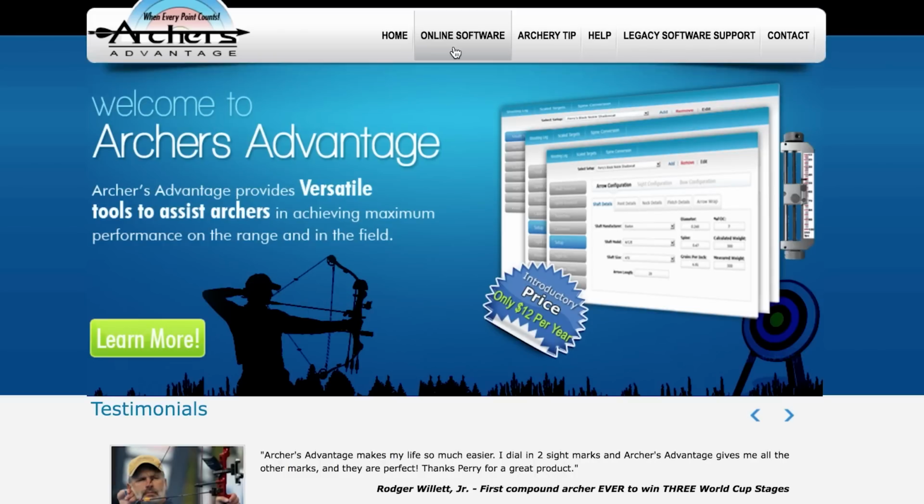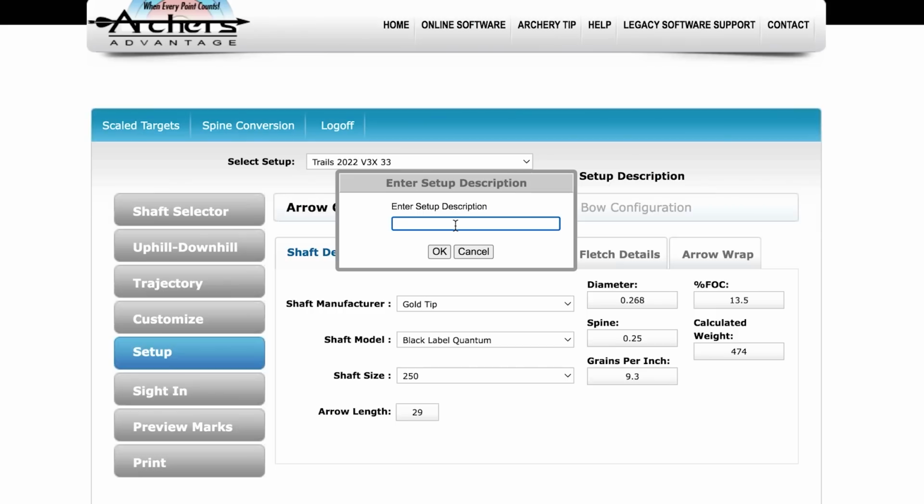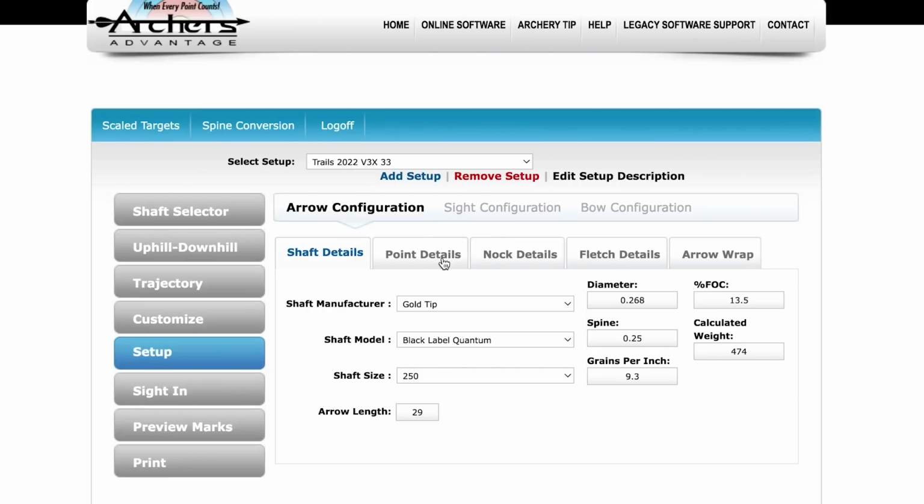But basically what you do is you sign up for an account, you click on the online software. Once you log in, you can see that I'm logged in right here. At that point, I'm going to start a new setup, so I can select setup. So in this little section right here, I can hit add setup, and I can add a setup description. So I'm going to put Trails V3X33, and then I'm going to hit the OK button.